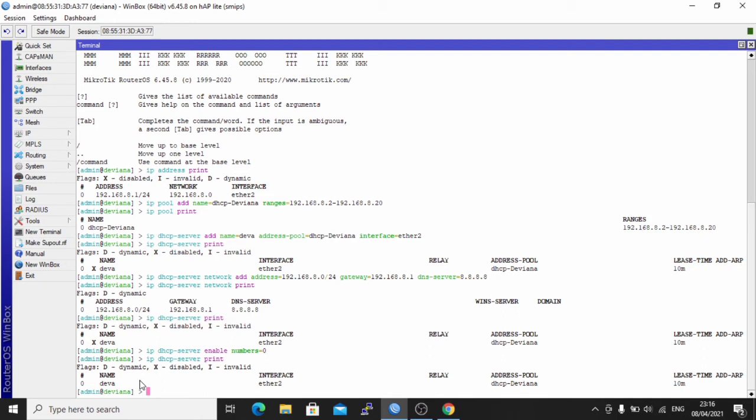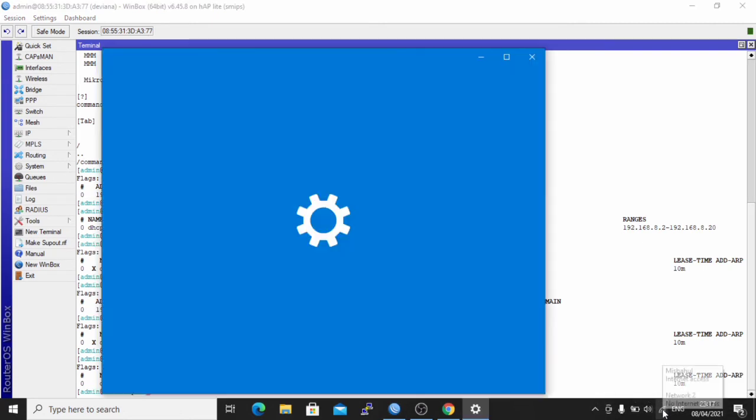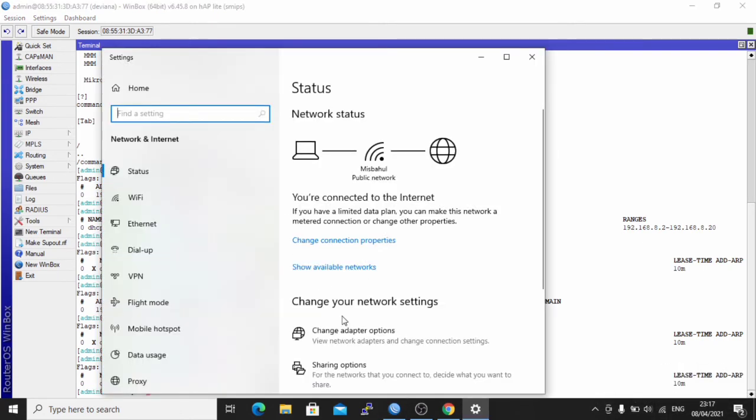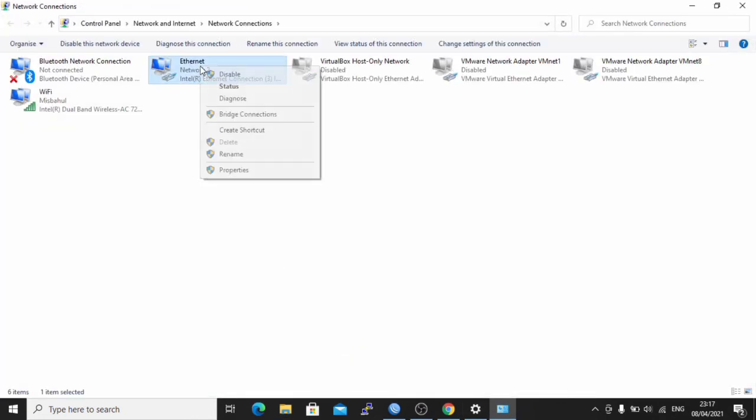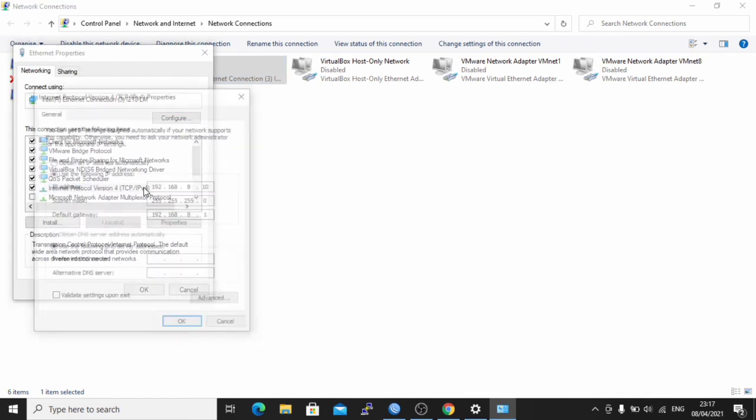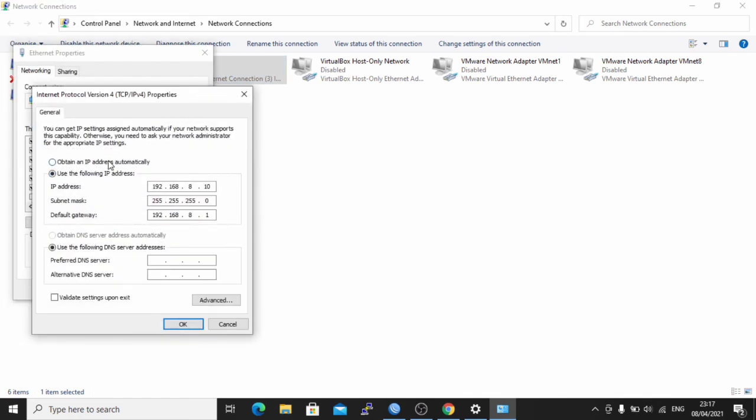Before doing the test, we must first make a DHCP request on the client. Click obtain an IP address automatically.